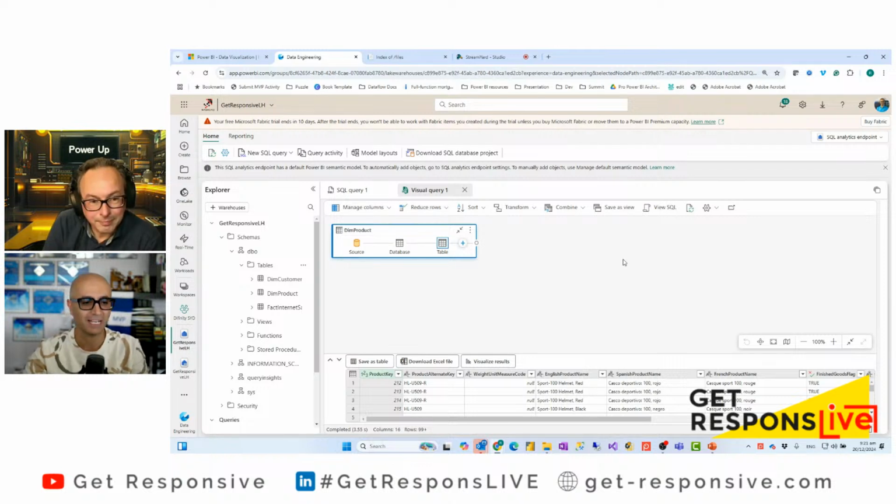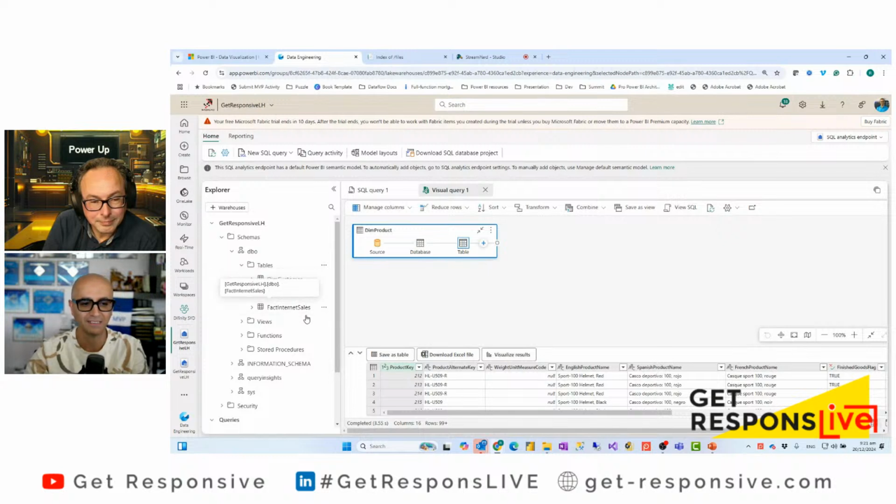But before I show that to you, one of the things that you notice is that I did not bring a date table or a calendar table. And that was intentional, because I already have another Lakehouse that has a date table, and I want to reuse that. This is also one of the things that we don't have in Power BI. If you want to reuse it, you either have to copy and paste your M script and use it again, or if you are using a database table, you have to load that database table again, which all of this means redundancy in your data, sometimes redundancy in your code.